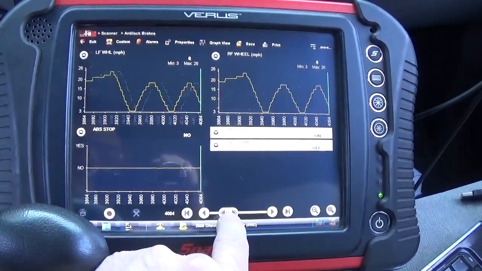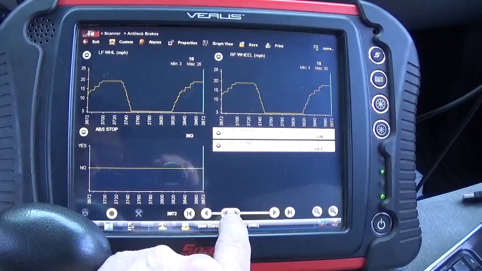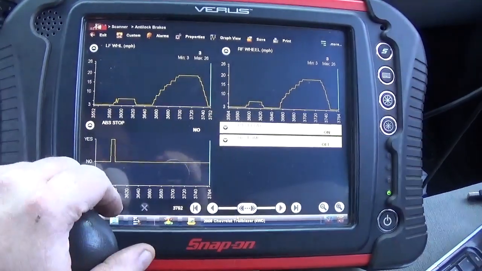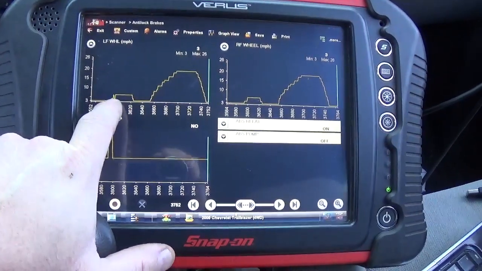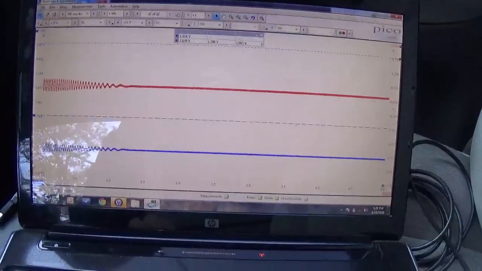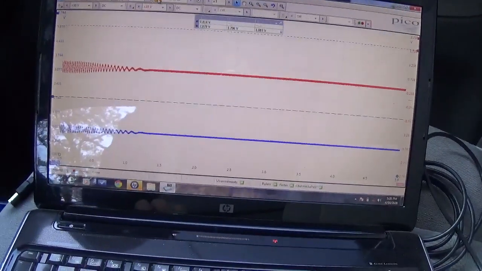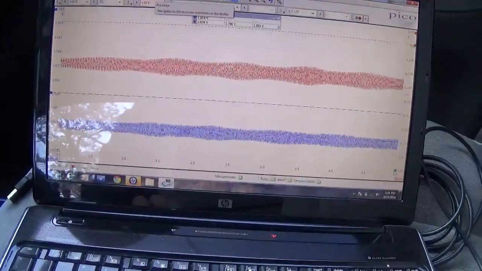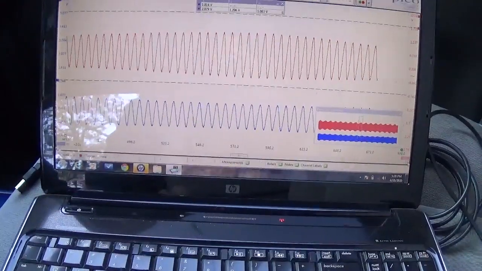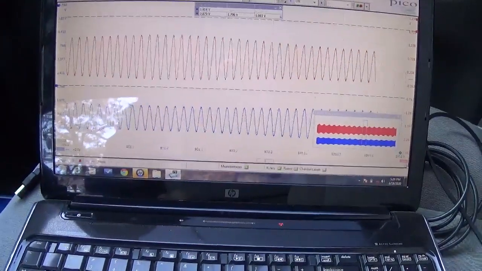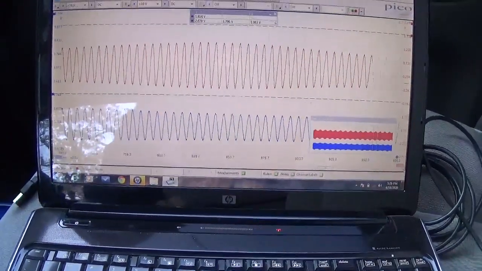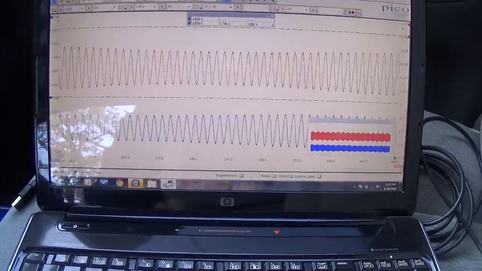Again, I did not even feel when the ABS activated this time here. I'm not sure if there's a dropout or not, but on a lab scope, it's pretty much the same. The amplitude is a little lower now, but it's much better than what it was before. The signal itself, I don't see any dropouts. It's just the frequency, it's not the same. I mean, amplitude. The frequency is the same, just the amplitude is not the same.